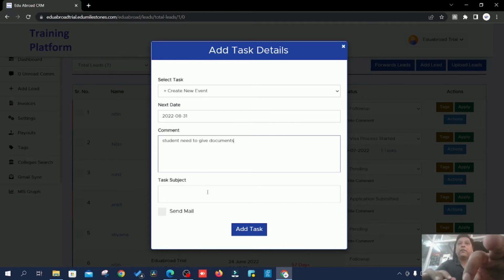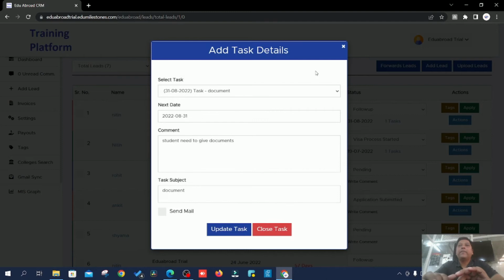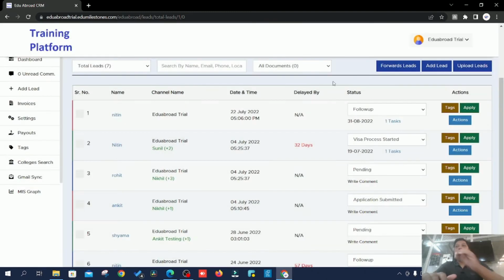Okay, and for your reference, this is a document related task I am setting for myself. If this is something that you want to communicate to the student also, click on send email, so that the student will also be notified. If this is only for your internal reference, don't click on send mail, just click on add task. Simple. Once you click on add task, immediately the system will show one task is created for this candidate, and it's on 31st; the system needs to remind you of the task. Once you click on the task, you can see this is the task that the system needs to remind you of.